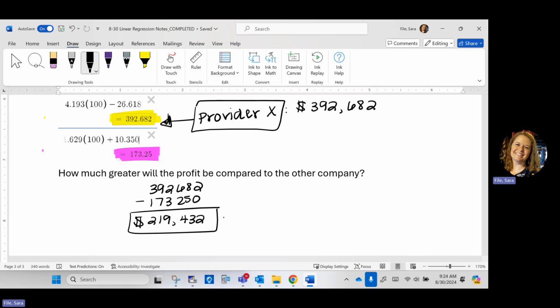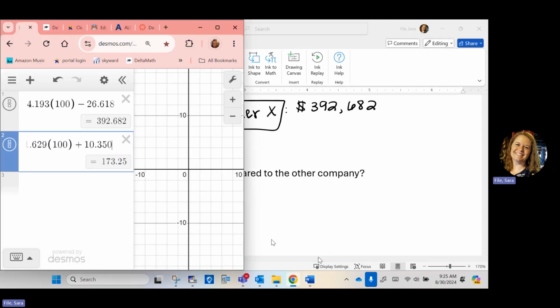So do you understand how you do comparisons with the regression models? So you can compare two sets of data and figure out which one is the way to go. Good? Okay. So you have the rest of the time. I'm going to show you a couple of things.